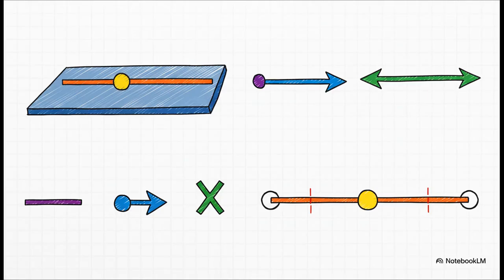Wow, look at everything we learned today. Let's just quickly recap. We learned that every shape is built from three basic things: points, lines, and planes. We discovered the three special lines: the line segment that stops, the line that's endless, and the ray that has a start but no end. We also learned the secret code, the special symbols we use for each one. And finally, we found out that the midpoint is the exact center of a line segment.